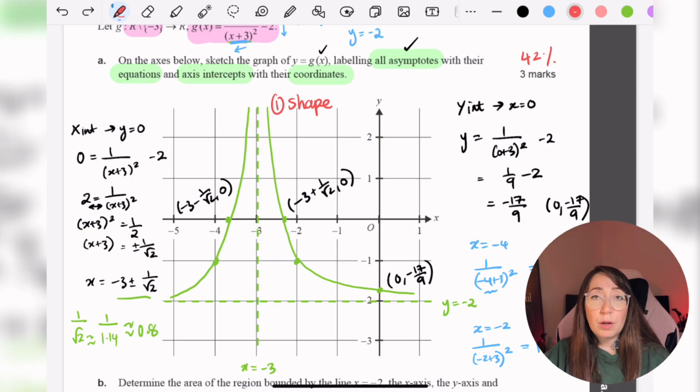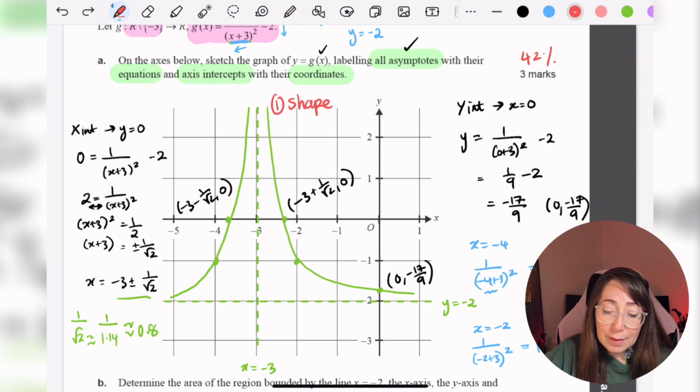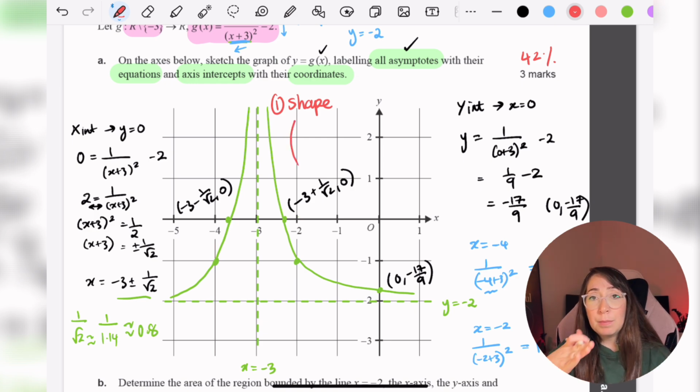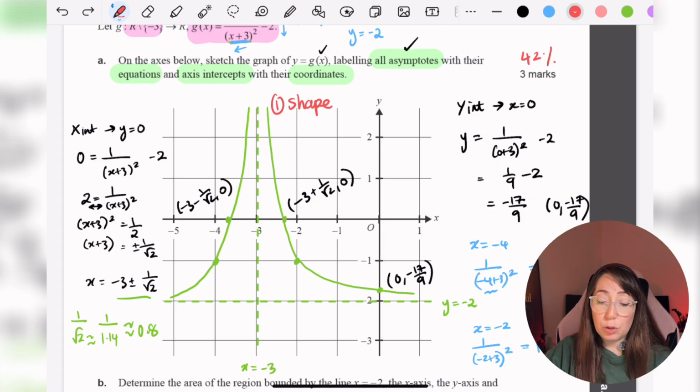The other thing is when you work with asymptotes, you have to make sure that they always veer towards the asymptote, whereas it's very easy to accidentally do something like that, where it comes closer and veering away. And it's also a very common mistake. So if you do that, you will not get the mark. So make sure your function always approaches your asymptotes.